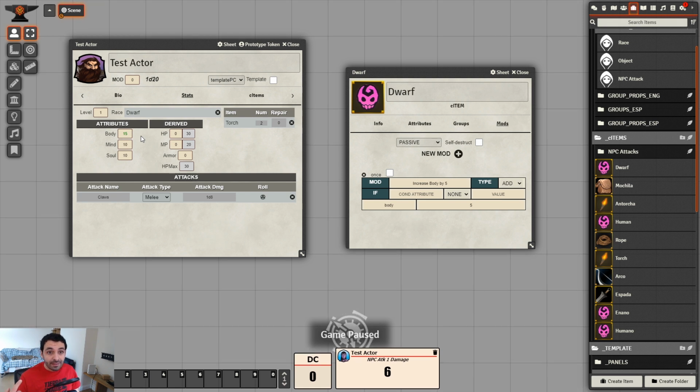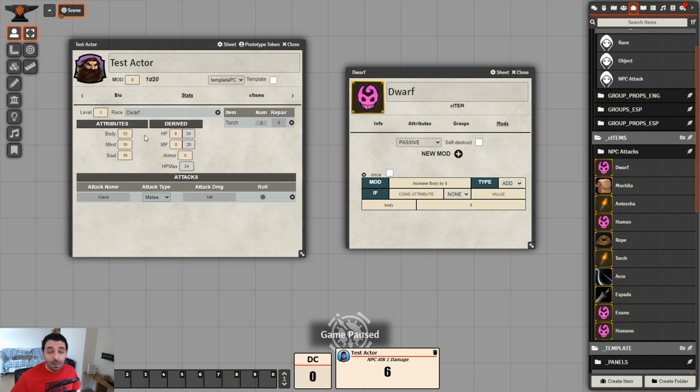If it was red, the value would have decreased. No matter how I change this, if I change this to 7 and hit enter, it changes to 12. Why? Because 7 plus 5 is 12.